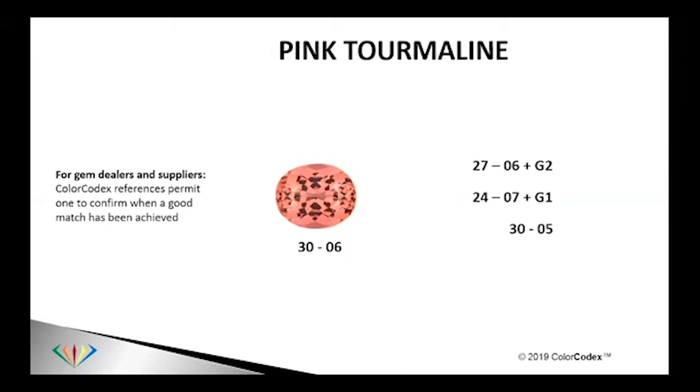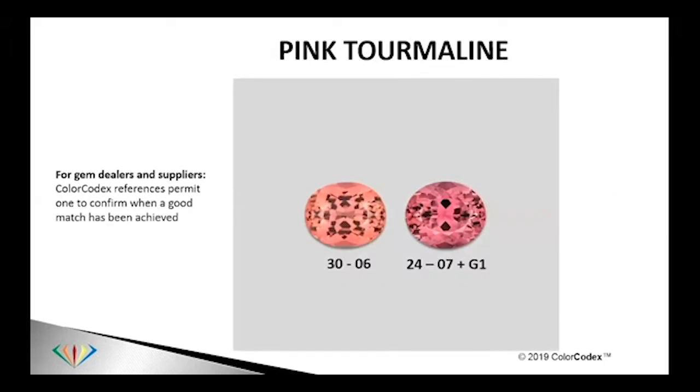So you don't have the stones that you can look at, but by looking at these color references, you should pretty quickly be able to see which stones have a good potential or the best potential to be a match. And so when we look at them, I'm going to move on to showing them side by side. You'll see, for example, the first stone, the stone that you're looking for, you're in the color column of 30. The stone that's on the right is in the color column of 24. So this is quite far apart. You see the stone when they're next to each other. Obviously, it's got too much pink to be a good match. Beautiful stone, but it's not a good match for the stone.